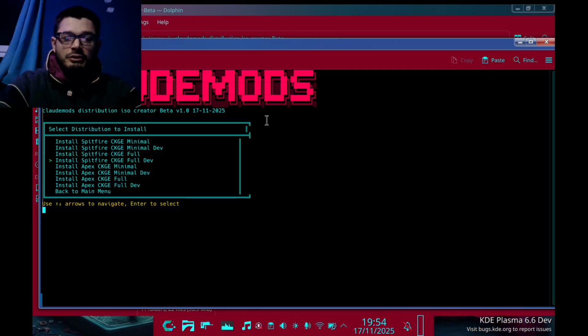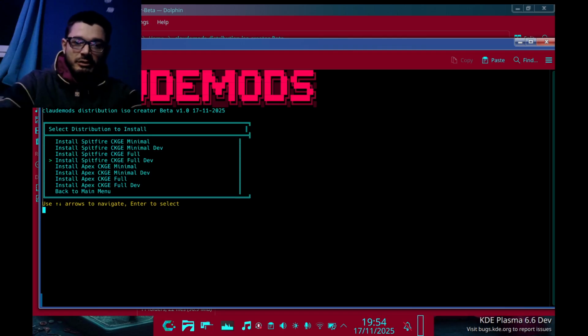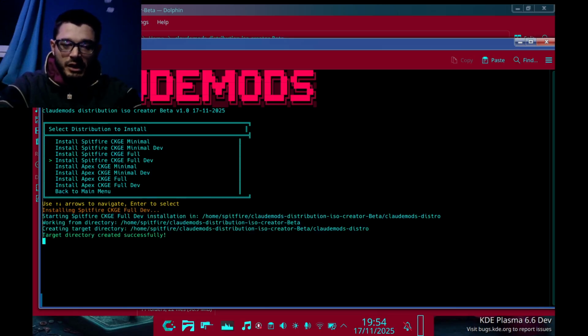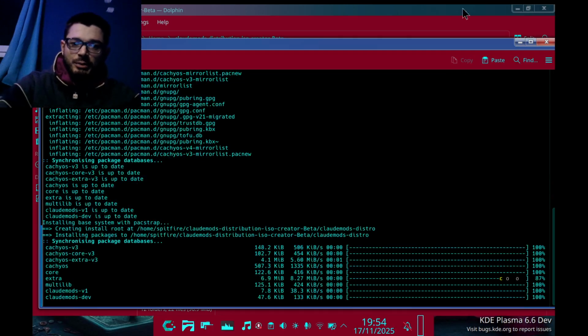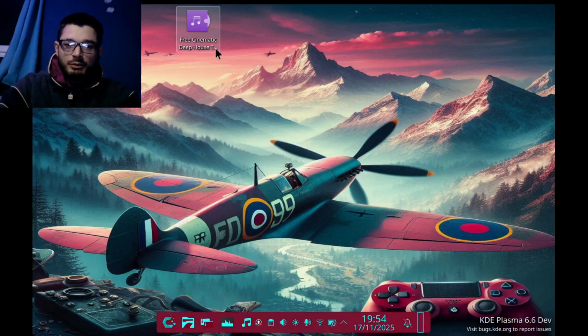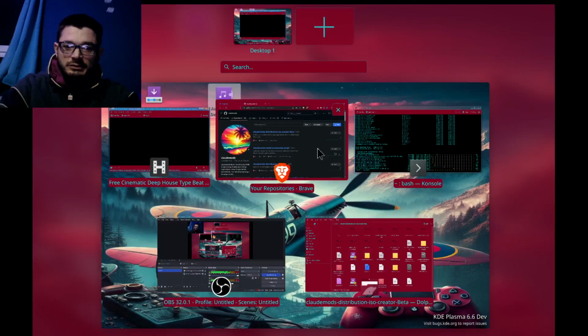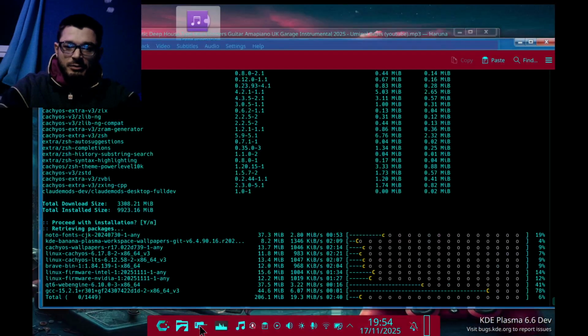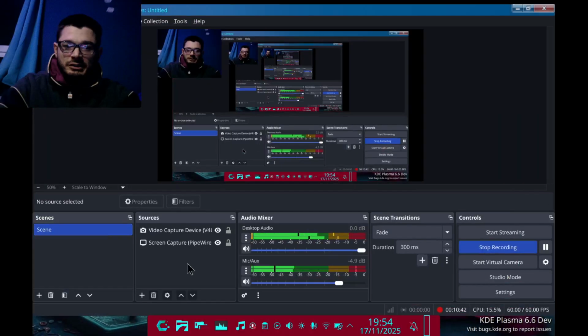So what I'm going to do now is build an ISO that I need to install on this system, since I'm doing a fresh reinstall. I actually have two systems that I've been using to multitask and build these scripts. But yeah, just enjoy the show. I'm going to play some music, and there's nothing more to it. Turn my camera off. Enjoy the show.